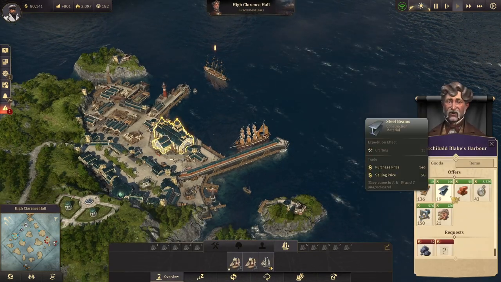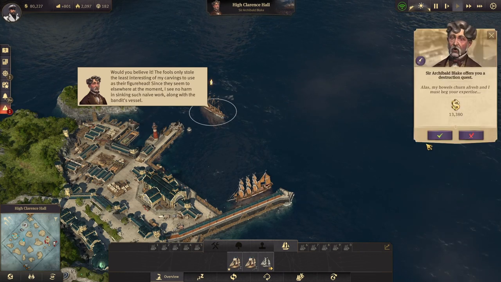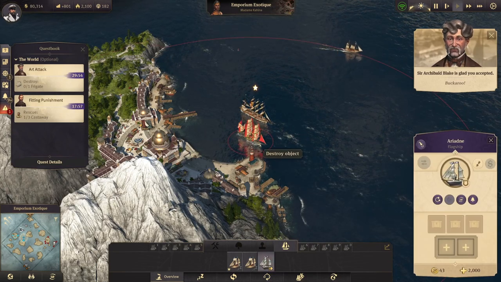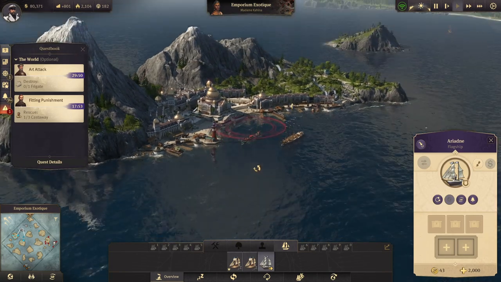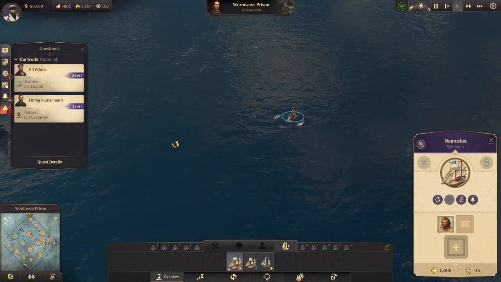Okay, you can see the steel's building up pretty quickly here by Archibald, so I'm going to have the amount that I need pretty soon. Okay, so Archibald is sending me on a destruction quest. So it's just this one frigate over here. That's easy enough. Let's just take that one out. And I just want to finish also the quest here from Eli.